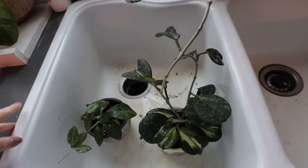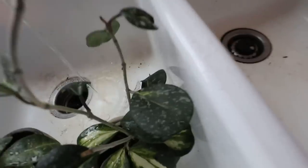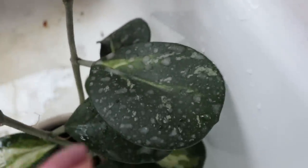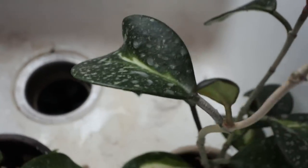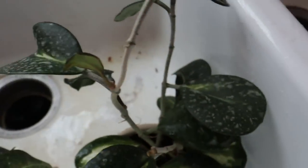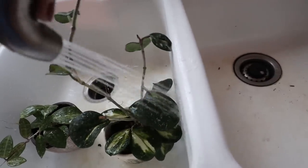in the sink here, and what I do is, you can see there's like white splash marks. It looks like water marks, but that's actually the sulfur. So you have to wipe that off the previous treatment before you add on the new treatment. So it's pretty water soluble. I just give the plant a hard spray.